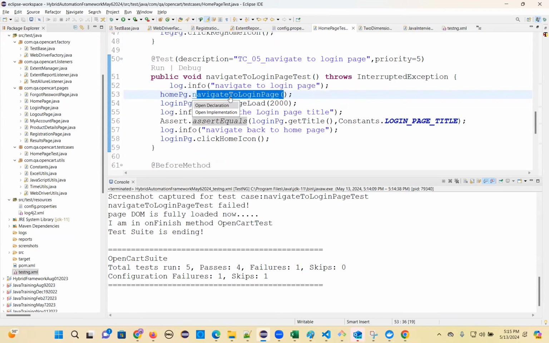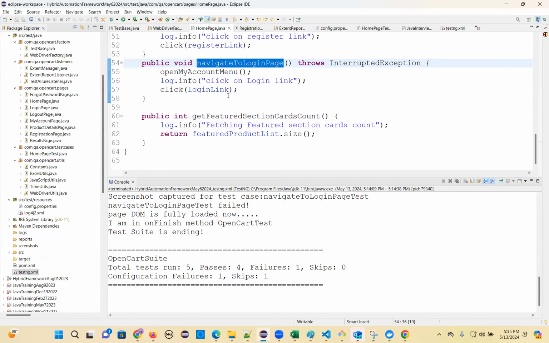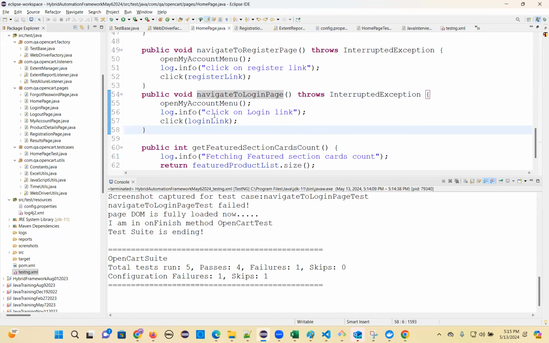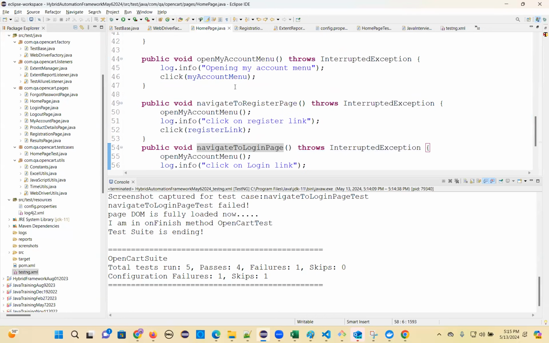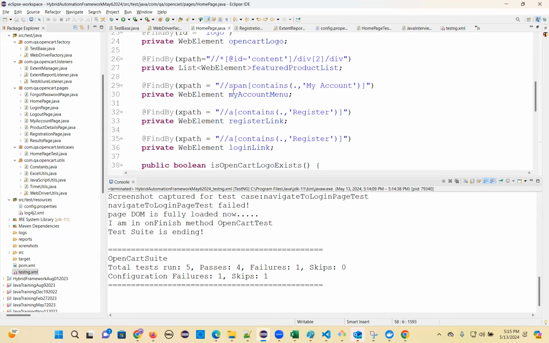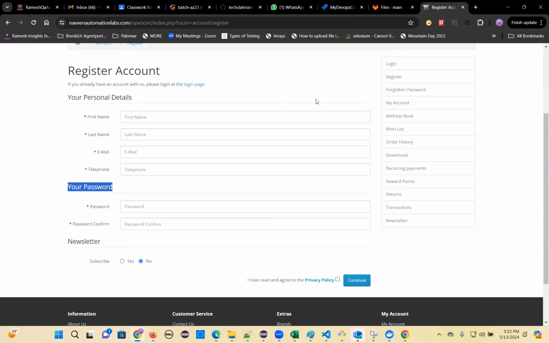So one minute, what is this method? Click on login link. Okay, that's perfect. Register link. So okay, see, this is the mistake we made. The element we didn't identify properly. So just change that.